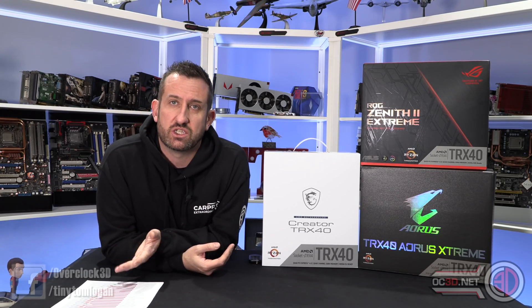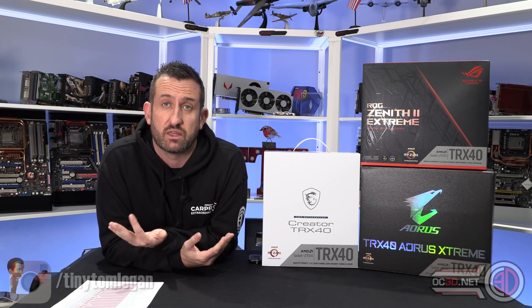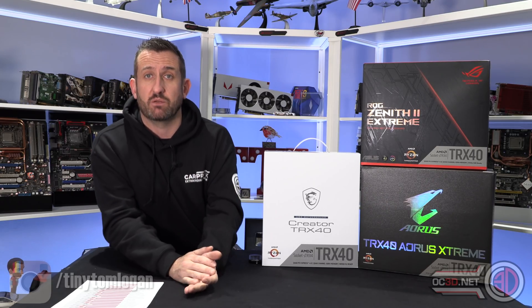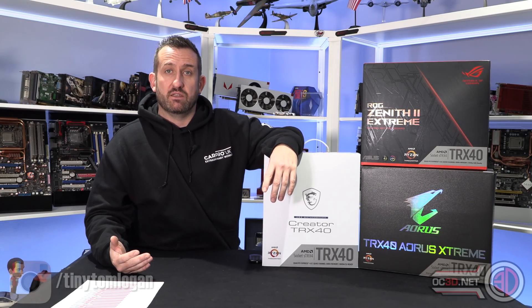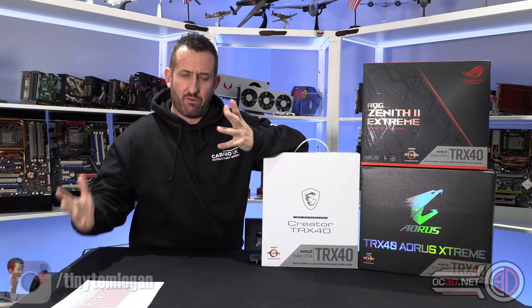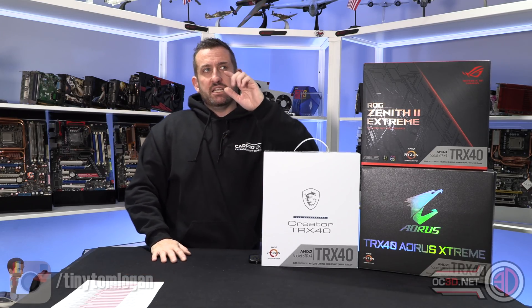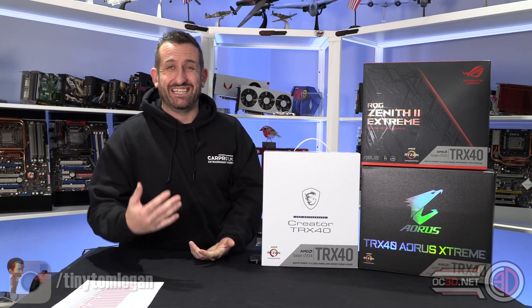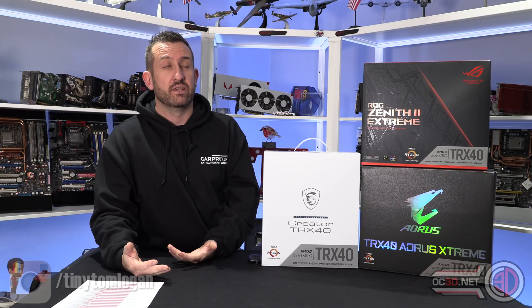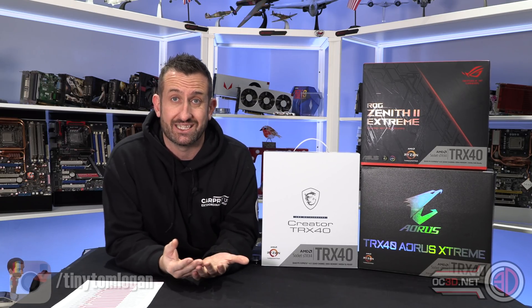Obviously it's not primarily a gaming processor - it is pretty much a content creation processor. But because of those differences in core speed and all that, you could have a system where you do both. Have a system at home for 3D design, CAD design, or massive amounts of video editing, then at the end of the day flick over, start Steam up and start playing games. I haven't really spoken about the 10980XE much in this review because the AMD is, in reality, about 40% more expensive. I personally see the 10980XE as being more around the competition ballpark of the 3950X.